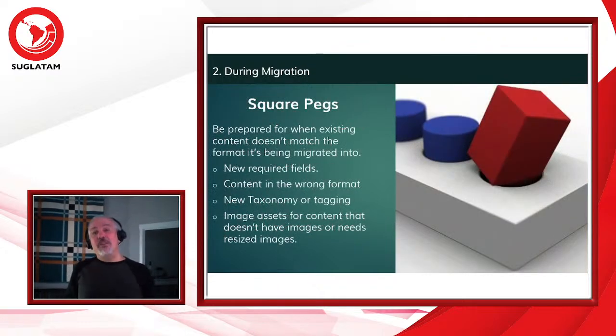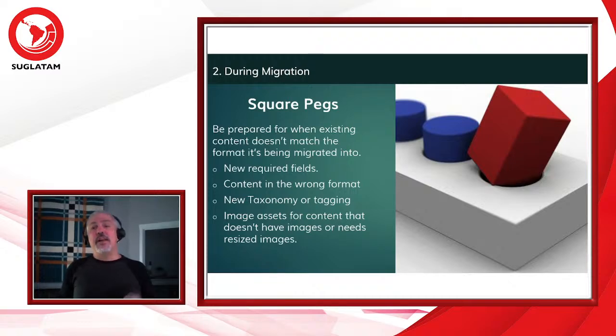As your migration progresses, you're going to come across a few square pegs. Small issues can be noted in your sheet or in the ticketing system. Larger blocking issues should be addressed as soon as possible to keep the migration plan on track. Some examples to look out for include content for new required fields you didn't have before, like new subtitles, or content cards that must have an image or a link in order to be published.